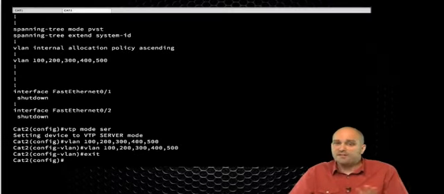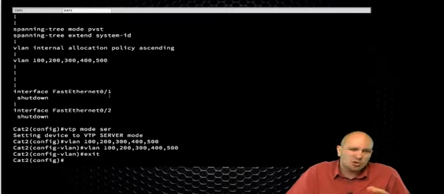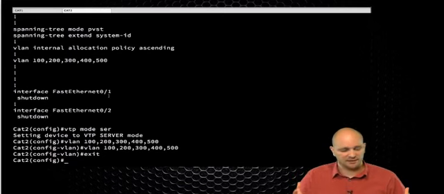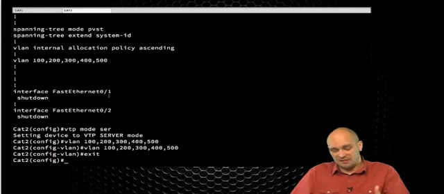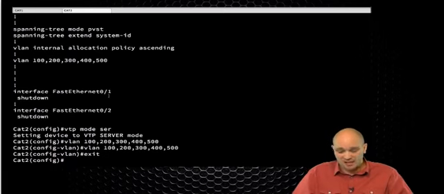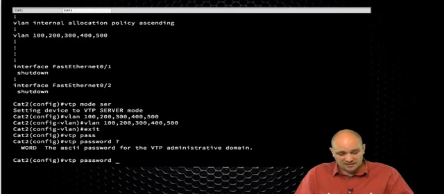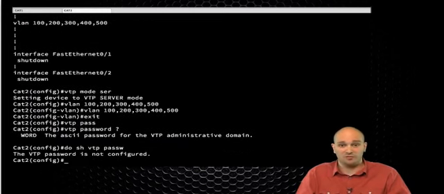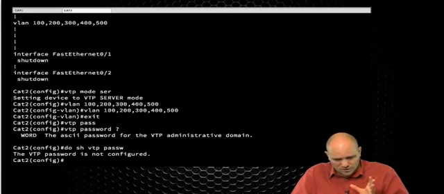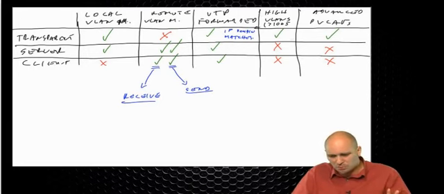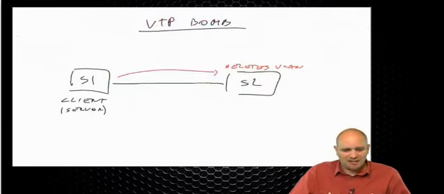This was a brief introduction to VTP. I mean, you don't need to know it in much greater detail than this. Now, one more thing about VTP that you should really be aware of is that you can configure the authentication for it. The command for that is vtp password, and you can set the password. And if you forget what the password is, the command is show vtp password. And if it's not configured, it will actually tell you that the password is not configured. So, not much point spending too much time there.